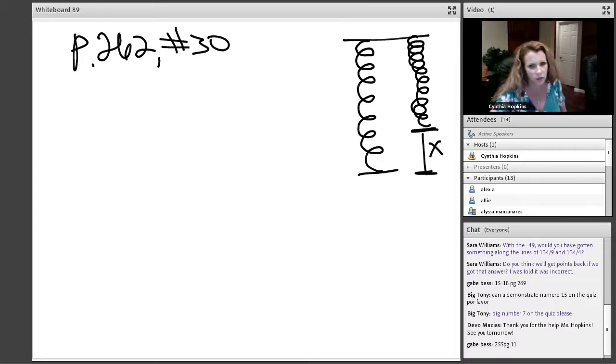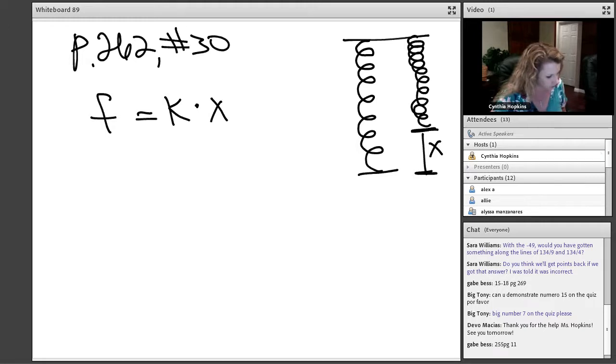When I read these words, what I just drew and explained should make sense. It says the force F required to compress a spring x units from its natural length is directly proportional to x. So they gave me the words to be able to write my equation. It says F is, that's my equal sign. I have to have a k, constant of variation, or proportionality constant. And it says F is directly proportional to x, so that means times x. If it was inversely proportional to x, it would be divided by x. But it was direct, so there you go.